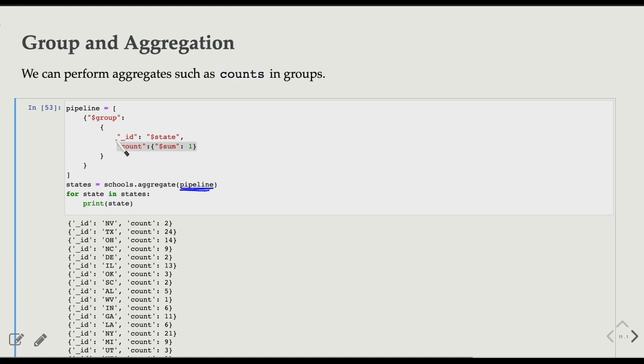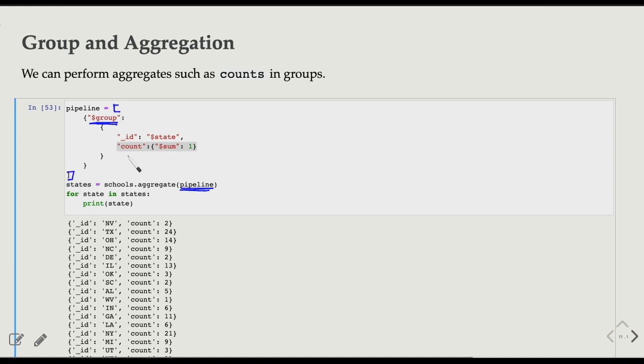Okay, but in this first example, I'm only showing you one operation in the pipeline, which is a $group operation. Now, because the pipeline can have multiple operators in it, we have a pair of square brackets.